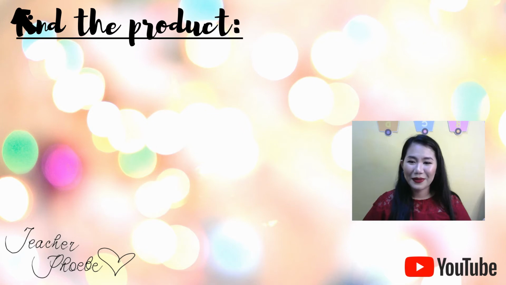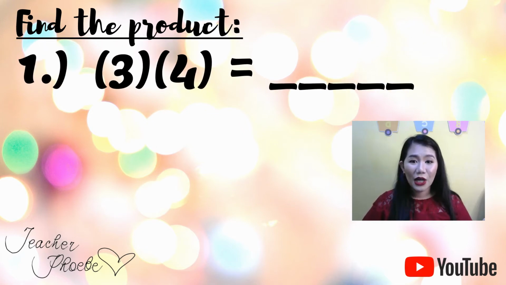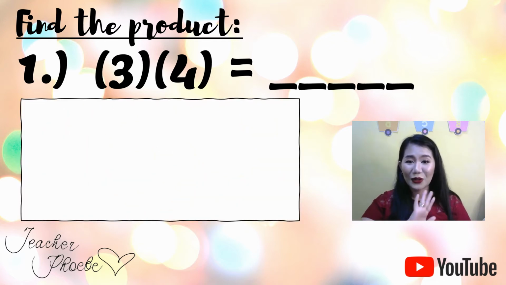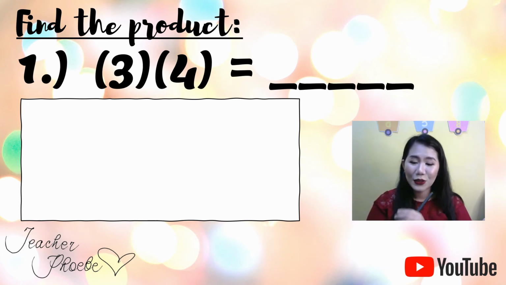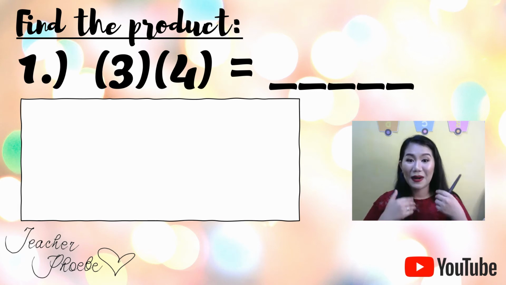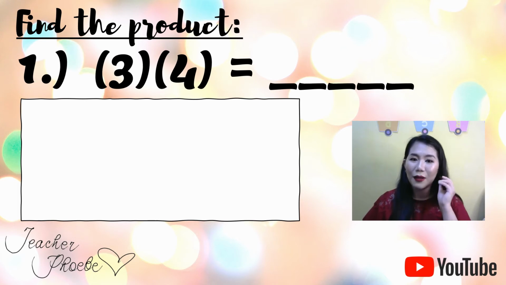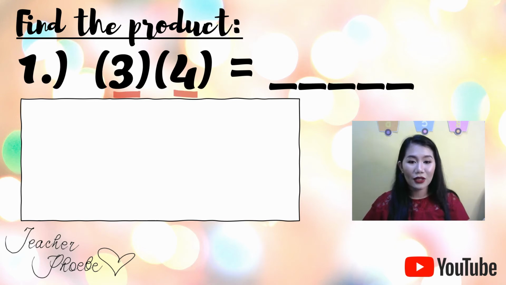So, please take a look at the following examples. Alright, so here is example number 1. 3 times 4 is equal to what? Okay? So as you can see, wala na kayo nakikita dito na X symbol for multiplication. Wala na talaga kayo makikita nun. Pinaliwanag ko kanina na since you're already high school, ang makikita na ninyo ay madalas parenthesis. Pero minsan, makakakita din kayo ng solid dot in between, and that means meron din kayong multiplication. So in this case, you are asked to find the product of 3 and 4. So, what is the answer to this?